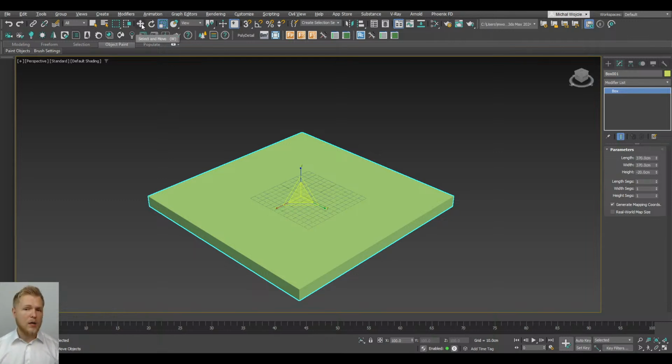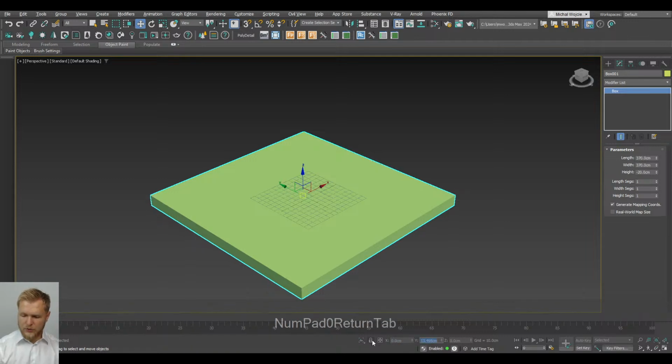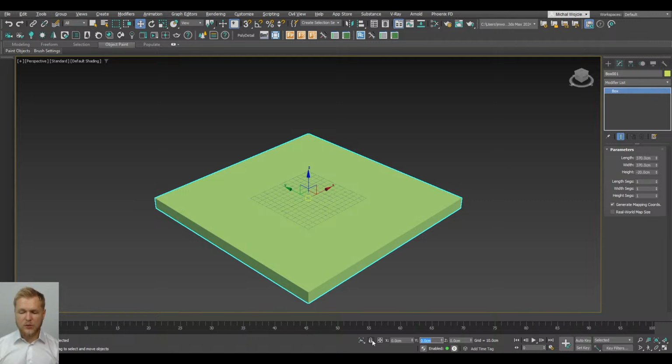Okay, so for now, I'm going to be using the movement tool. So click W or this icon, and let's type in the dimensions or the coordinates where I want to put this object. Because I don't want to go too far from the 0 and I want to work with smaller values, I'm going to type in 0 on X and also 0 on my Y-axis. So this is going to allow me to put the object exactly in the middle of my scene.